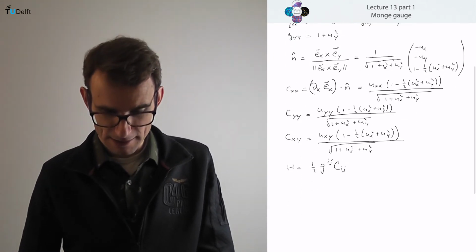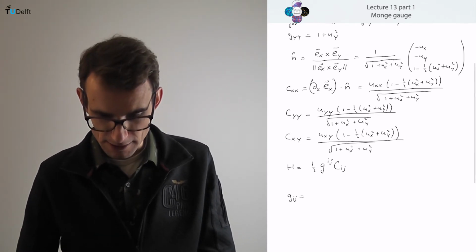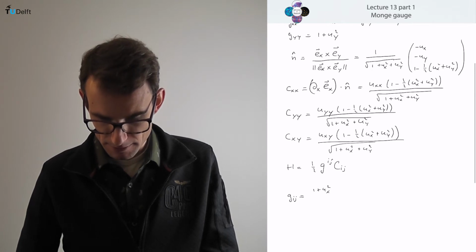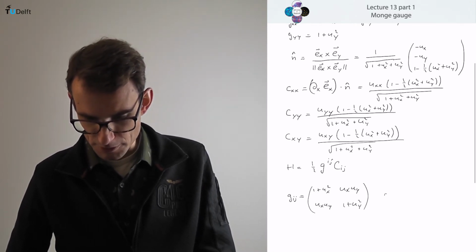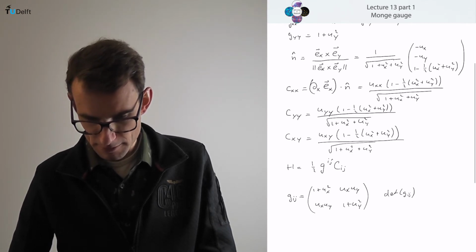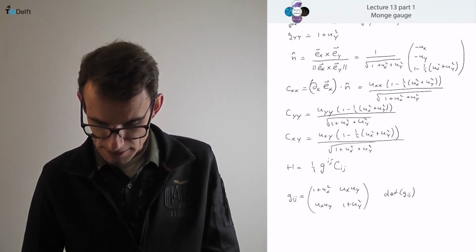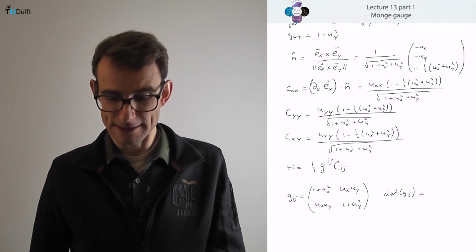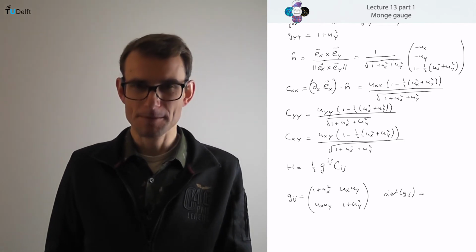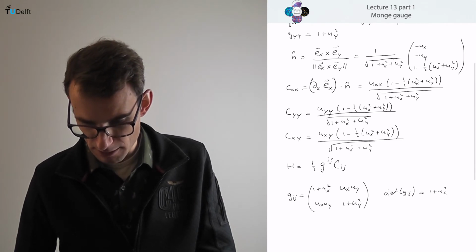Right? So if I do write Gij as if it were an ordinary matrix, I have 1 plus ux squared, ux uy, 1 plus uy squared. And the determinant of this thing was what we have already seen in the denominator of the normal. Right? It's the product of the two diagonal minus the product of the two off-diagonal elements, and we see that fortunately the ux squared, uy squared terms drop out, and so we have 1 plus ux squared plus uy squared.